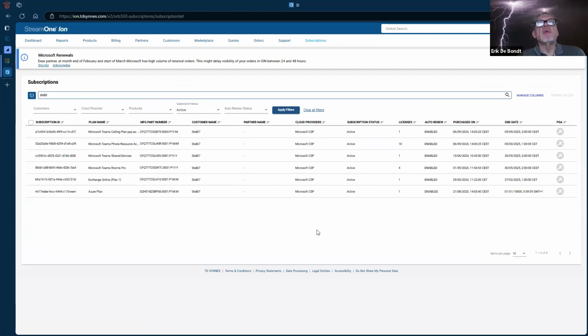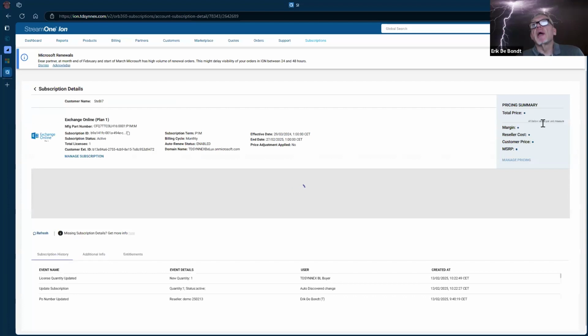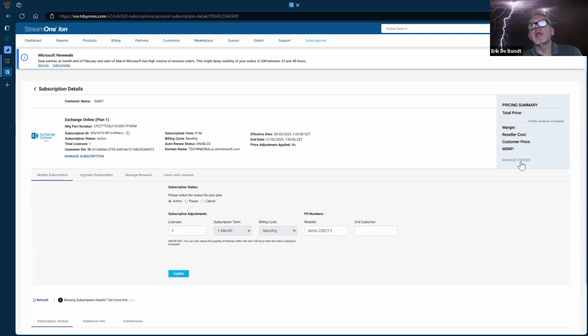Too much. So here you have, as you saw, at purchase, but you can also, for instance, the Exchange Online, which you see monthly, I want to start now with a new price. I can go to the product and I can change the pricing for that product. Okay, let's go find the details at Microsoft, how much we have, it's still active, and those kind of things. So this is why it always takes some while.